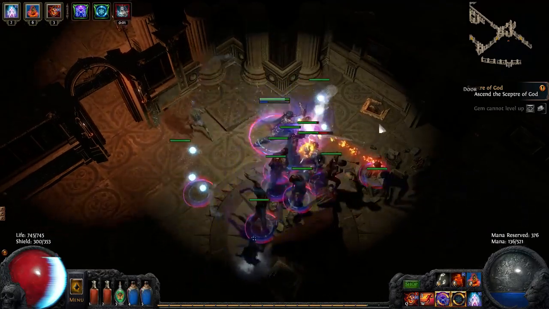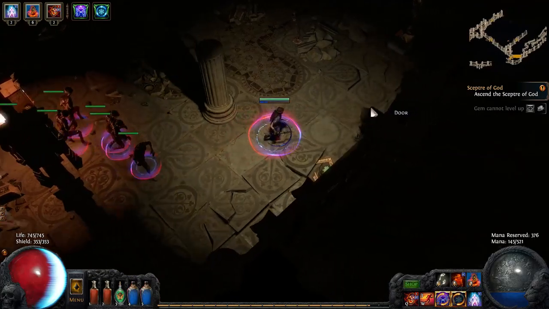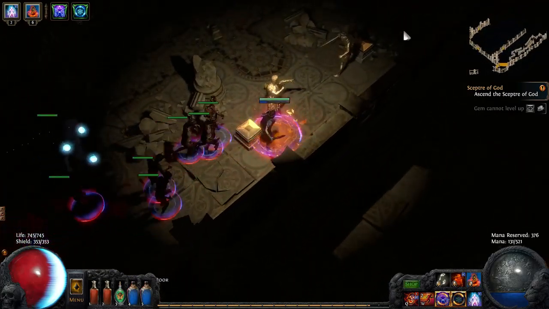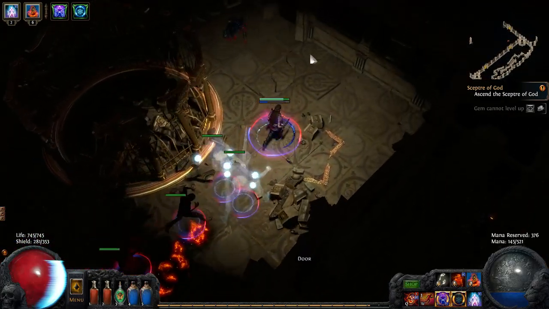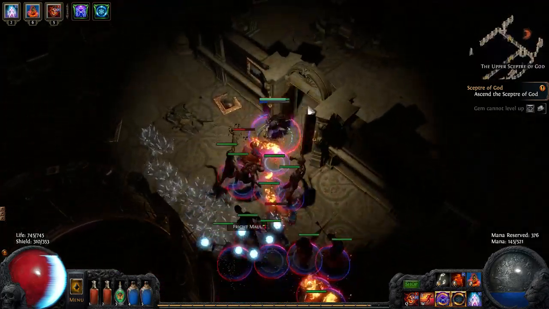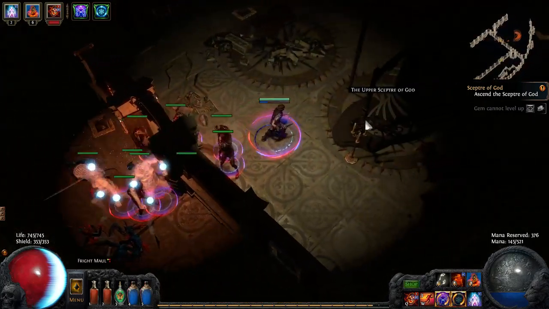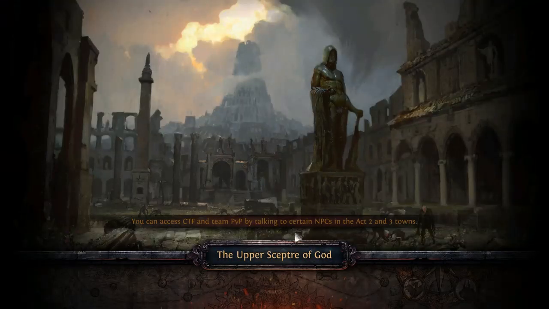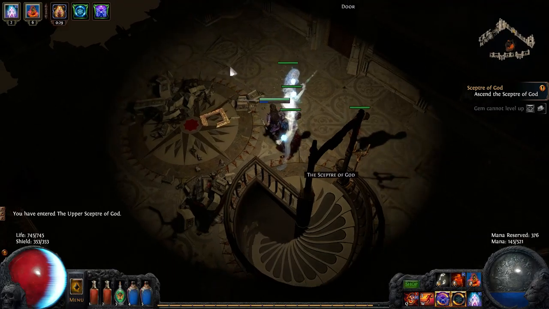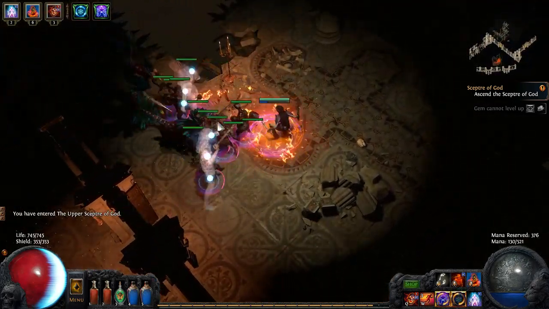Nope, must be top right. Oh, these spellcasters are the worst. Yep, there we go. Grab that orb of transmutation. The upper scepter of God. It's like a giant. I assume I'm going up this giant tower in the background here. I assume that's where we are in the lore of the game.